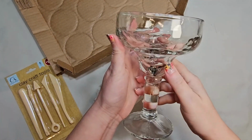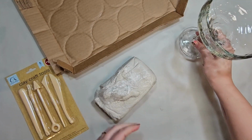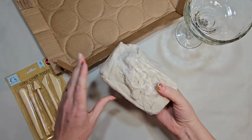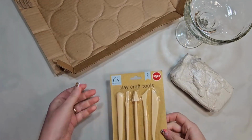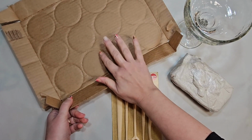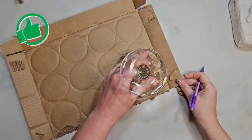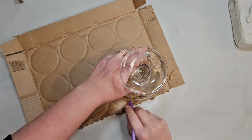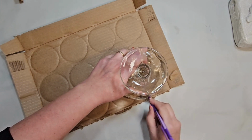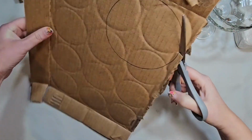So the things I grabbed first for this next project, I picked up this margarita glass at Dollar Tree. I hadn't seen them before, so that was something new at my stores. A clay craft tool set, a piece of scrap cardboard, and I also had some air dry clay already on hand. So I traced the top of that glass out in my cardboard. I needed that just to fit on the top of that, and just cut that out with some scissors.